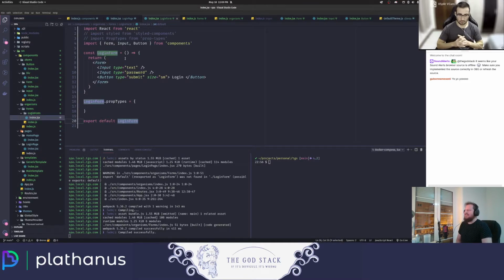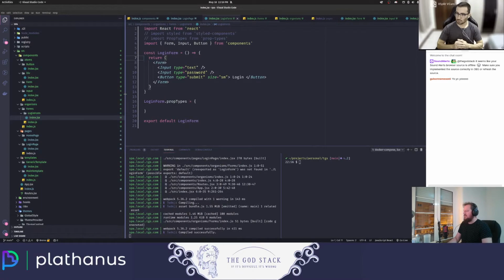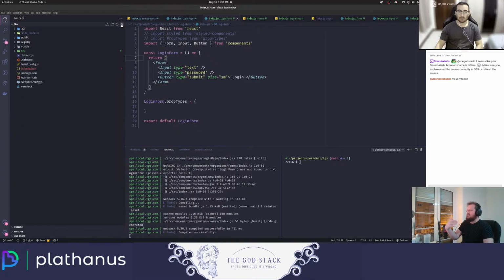The organism will be a group of a form, so I have the input, the button, and all this information. Now it's better organized, and the structure, as you can see, every time it gets bigger and bigger.